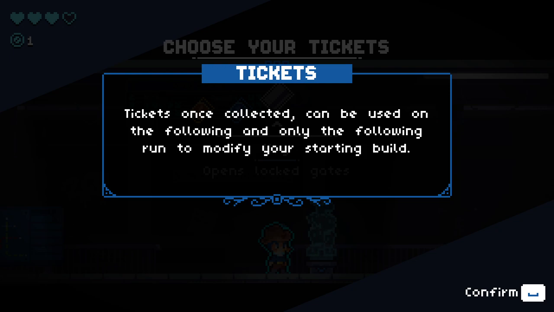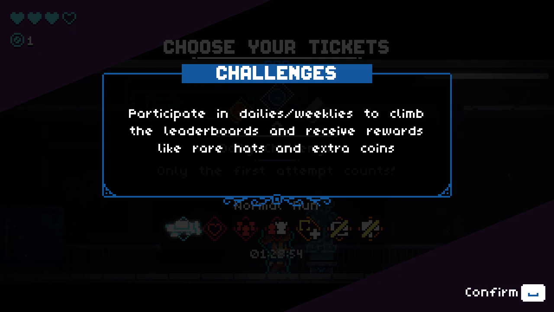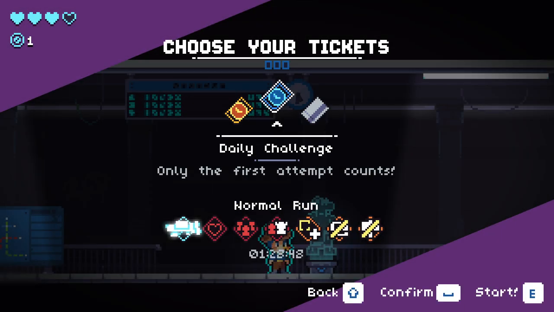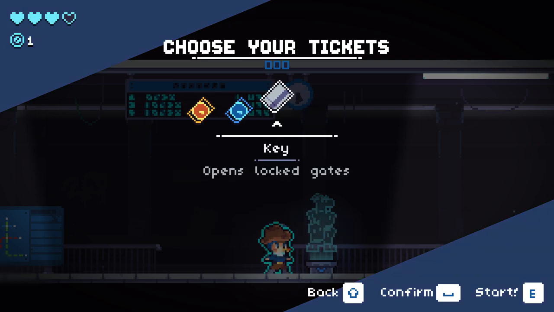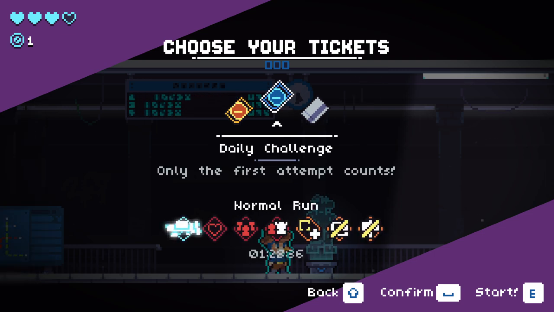Tickets, once collected, can be used on the following and only the following run to modify your starting build. Challenges: participate in dailies and weeklies to climb the leaderboards, or receive rewards like rare hats and extra coins. Ooh. Okay, interesting. I'm going to go ahead and go with this for now. Try again to get the highest score. Only the first attempt counts.